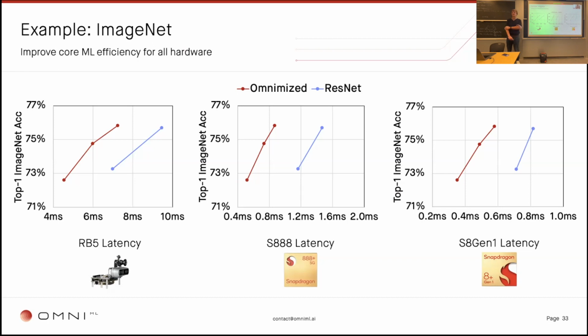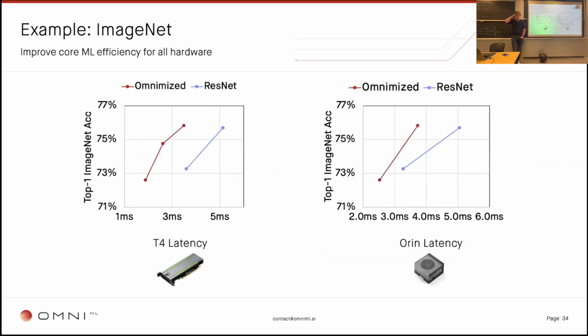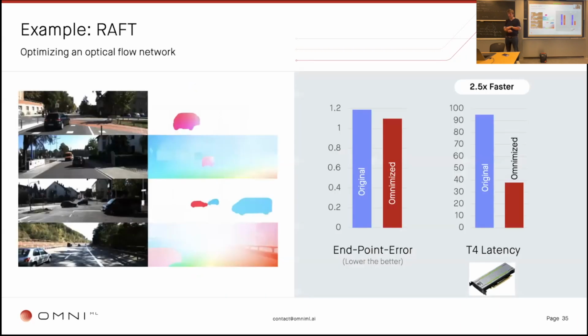For hardware devices, if you imagine you're a chip developer, that's the first thing you want to do: make sure that you perform well on ResNet. So even on top of that, we can still provide some value, which I think just shows you the power of pruning, architecture search, and any other kind of optimizations.